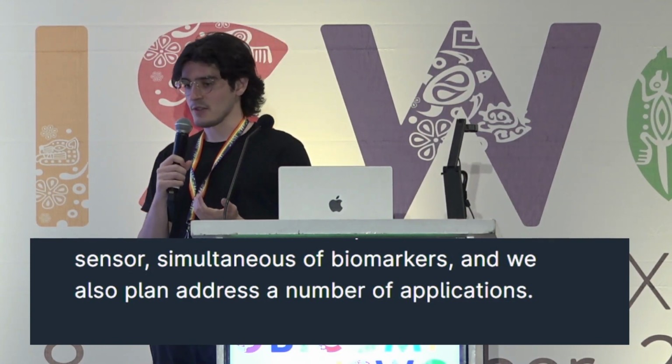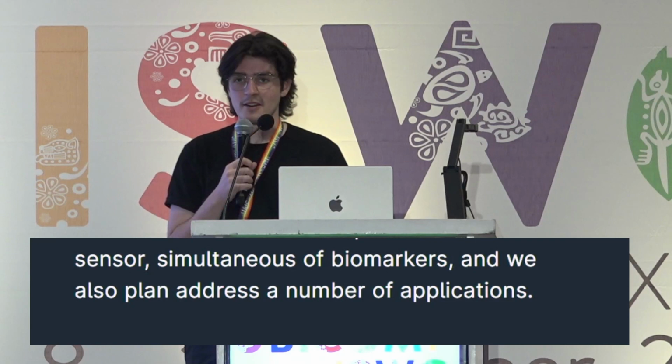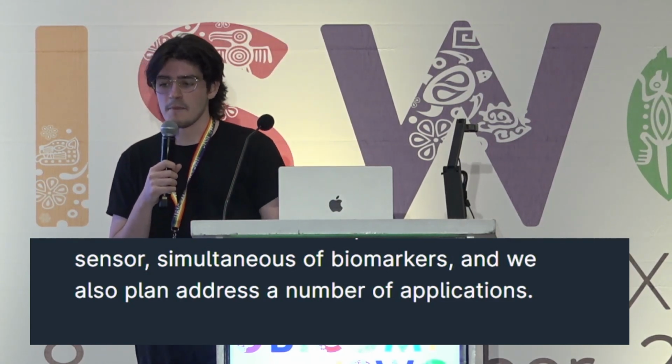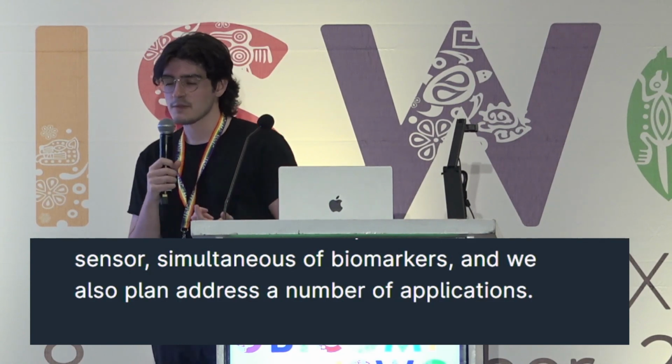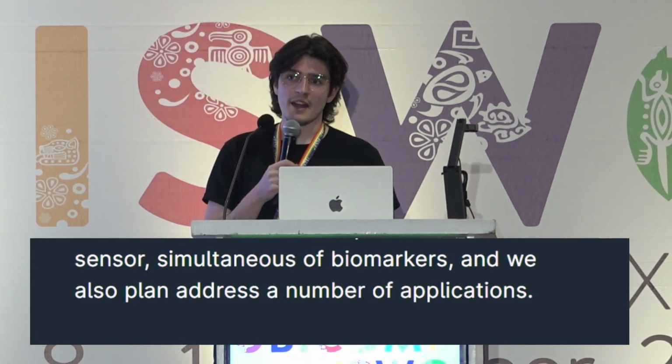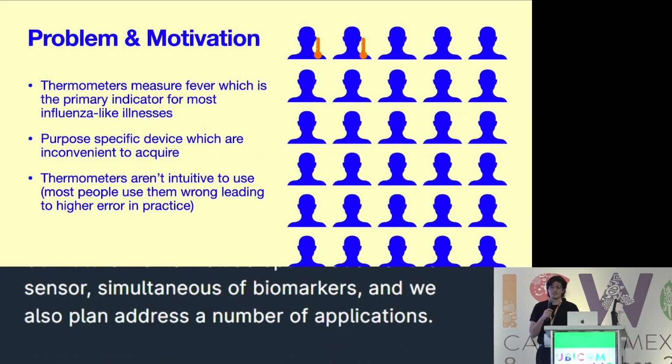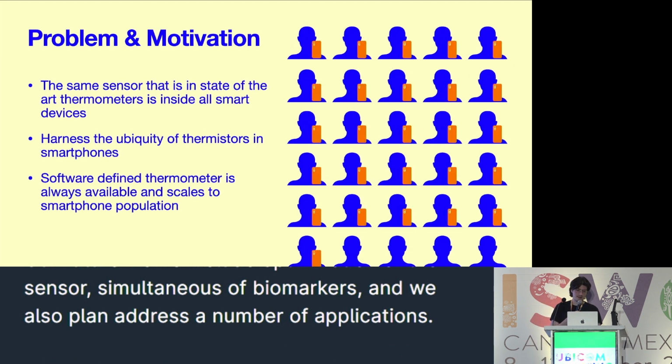Basically, thermometers are used for measuring fever, which is the primary indicator for most influenza-like illnesses. And they are purpose-specific devices, which are somewhat inconvenient to acquire. People often forget to buy them until it's too late and they already have a fever and they're sick, and then they don't want to go out and buy one. And they're also somewhat unintuitive to use. Most people use them wrong, leading to high error in practice.